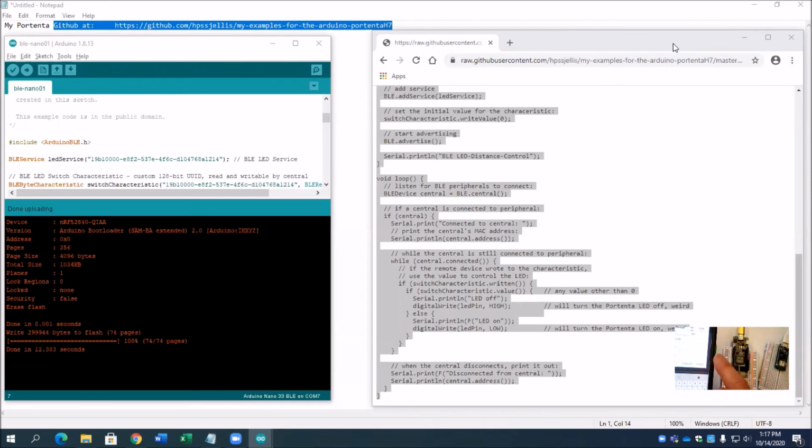What's going on here? 0 on the BLE, it's turning it on and off reverse. That could just be some of the programming. Anyway, it is definitely working.